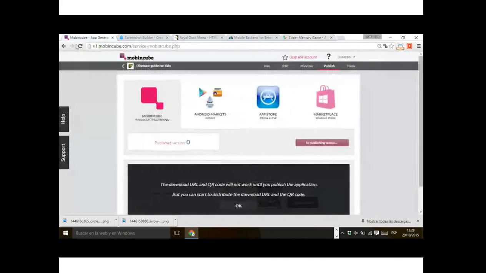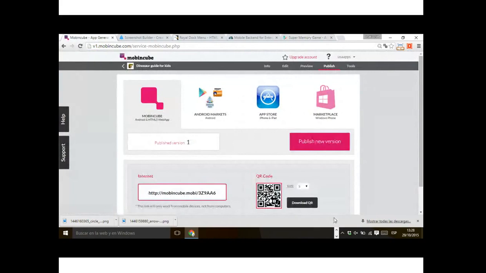Let's see if it's ready. Okay, now it's ready. If you have an Android device and you want to test the app, you can use this link. Or I already created another one. No, let me use this one. Let me download it. In case you don't have an Android device, I will use my webcam.